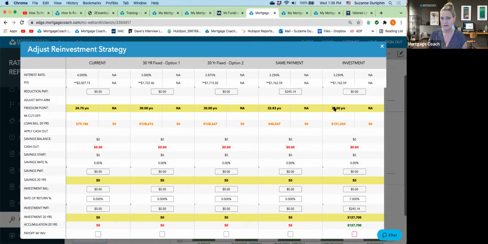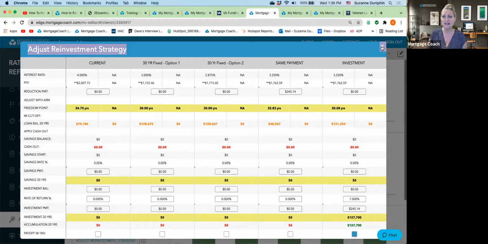Okay. And it'll set it at 30 years. But if I were you, I would mark that box to see applying that investment to mortgage and reducing that freedom point. So the screen is big and scary, but it's really not. Just focus on your reduction payment row or your investment area. Okay, and if they had a savings account and you wanted to just apply it to the savings account, you could do that as well.